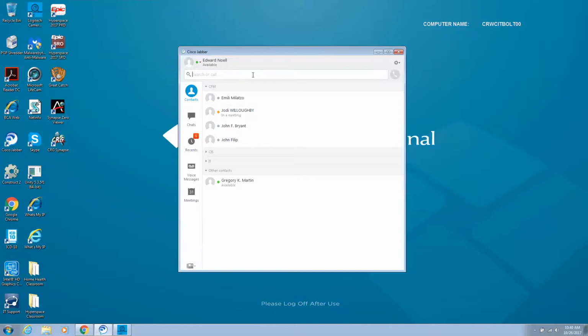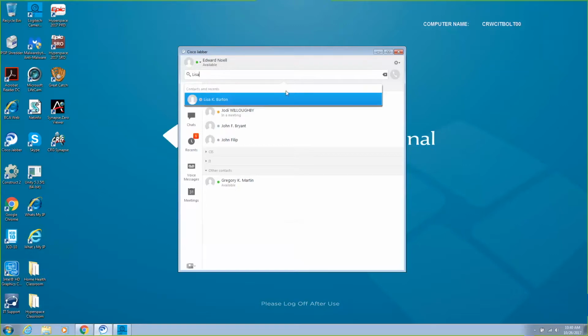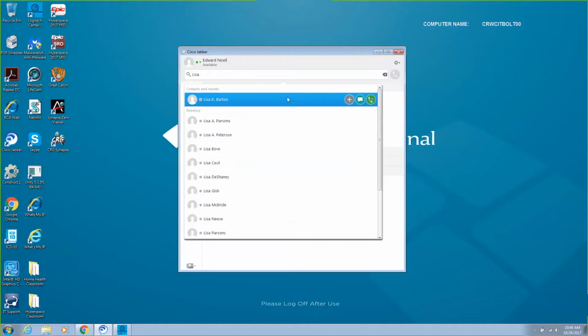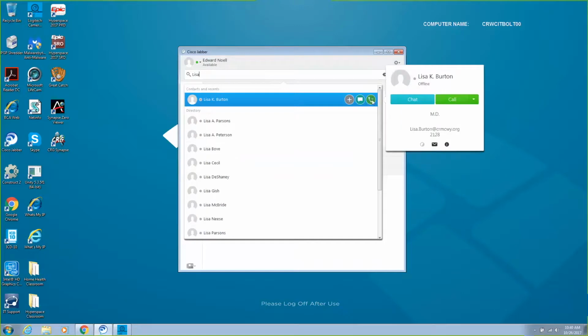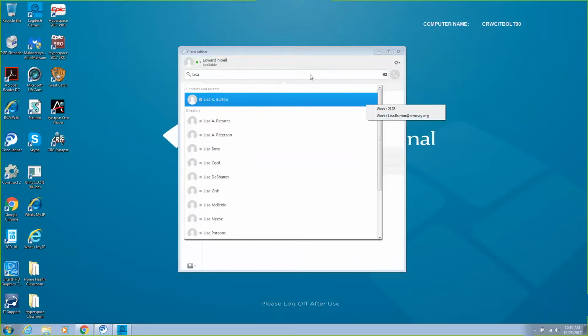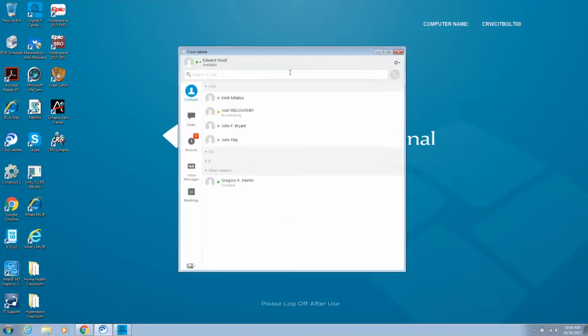You don't need to add everyone in. If I know I need to call Lisa, but she's not someone that I need to have on my list, I just simply come over here, find her name. If she and I are going to talk once or twice, I don't necessarily want to add her as a contact. You'll see, I have complete access to clicking on the call button. I can still make a call to her with no problem. So very easy for me to come in. I just simply type the name to find the person and their information that I'm trying to call.